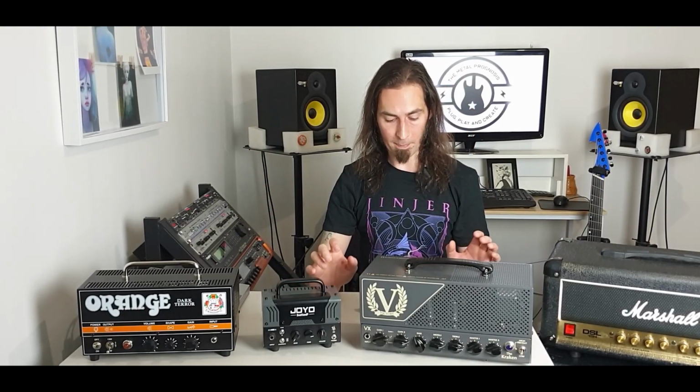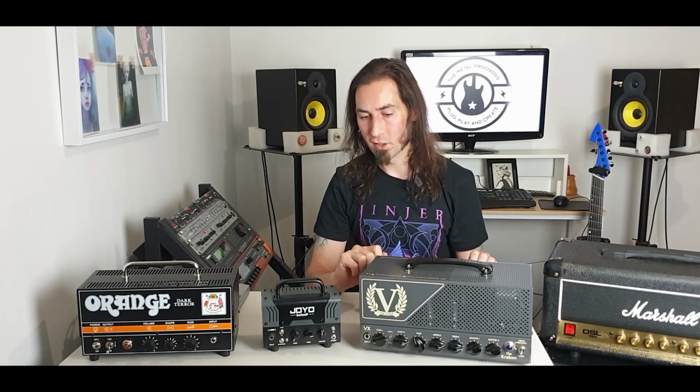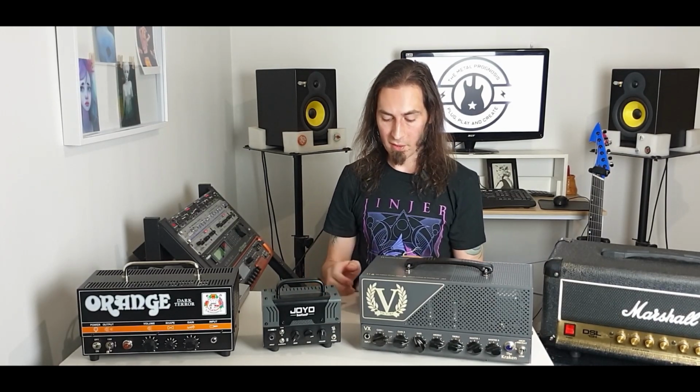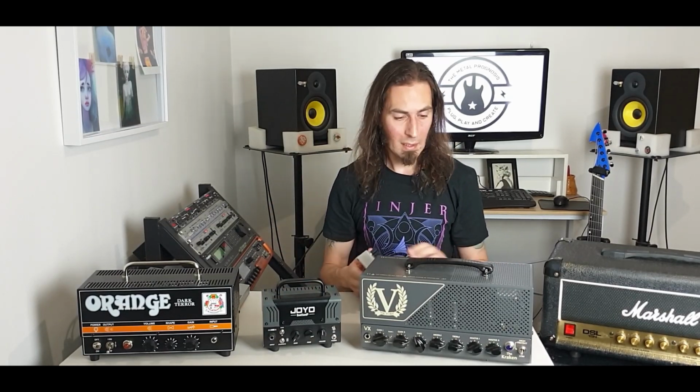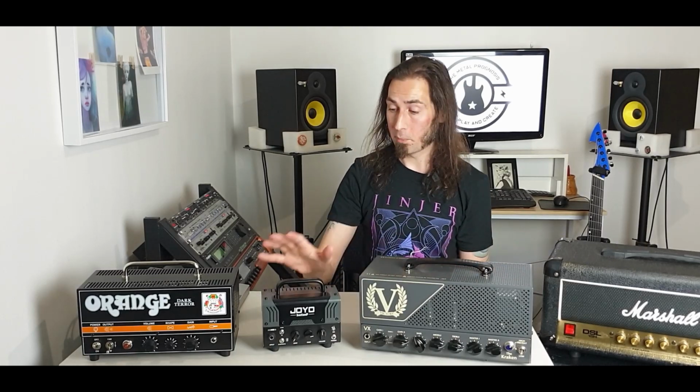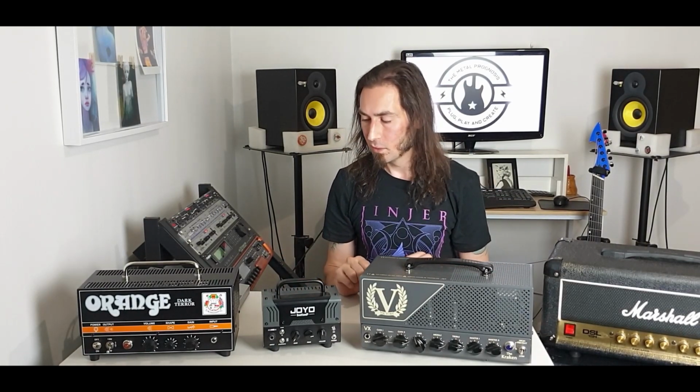amp. And we're going to see if you can tell the difference between each amp head, or does the pedal do all the work and each amp head kind of just amplifies it and that's it. Or does each amp head have super characteristics that really differ itself from each other amp.